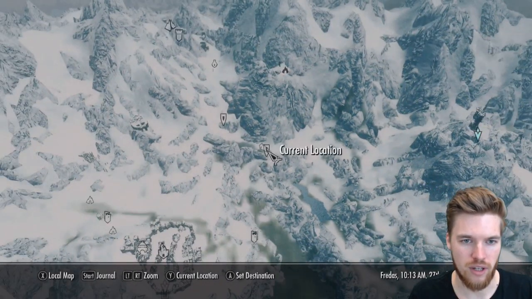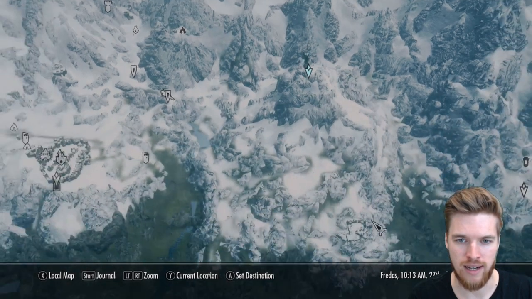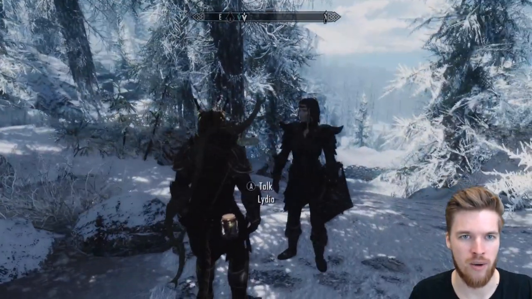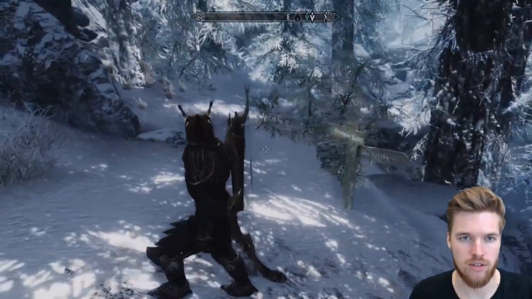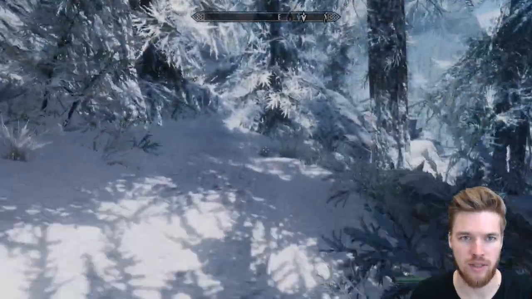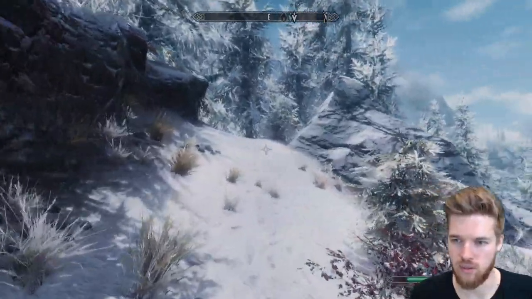So I think we've got to go along this path here now, around this mountain, and then it seems to be a path up here to the Wizard's Tower, or Frost Spire, whatever it's called. But that mod list, I will link it down below in the description as soon as it's out. It says Mountain Watch, and let's go this way. And hopefully this is the right way. We shall find out.